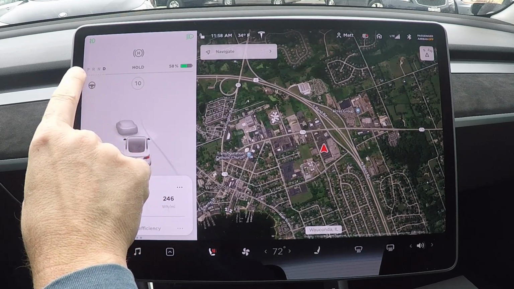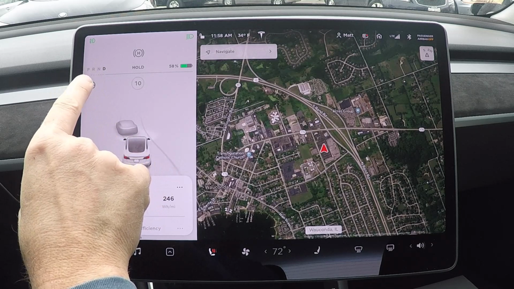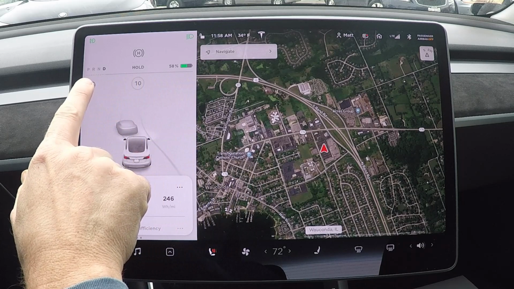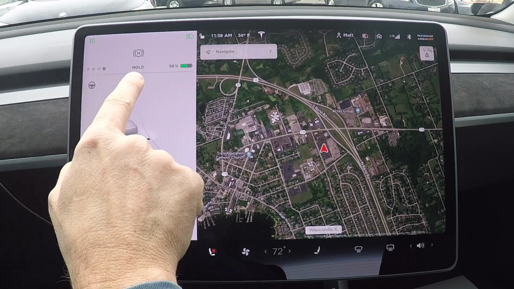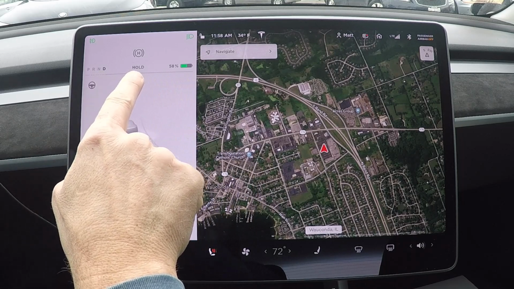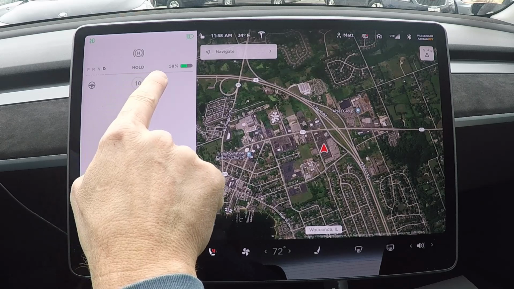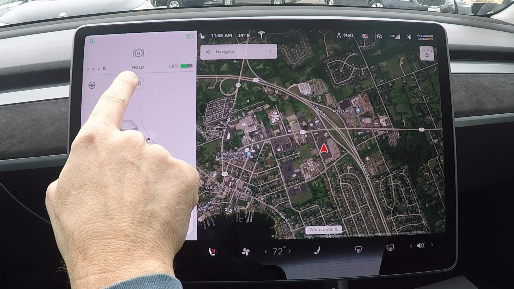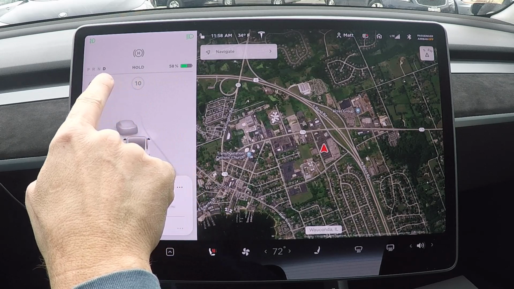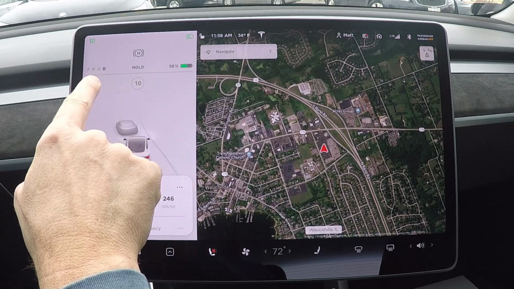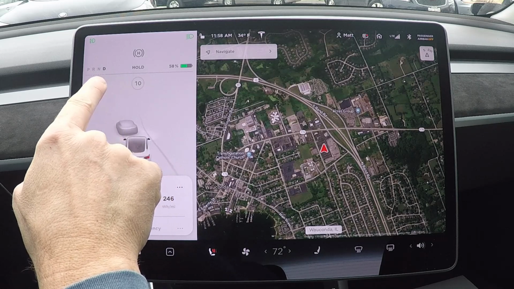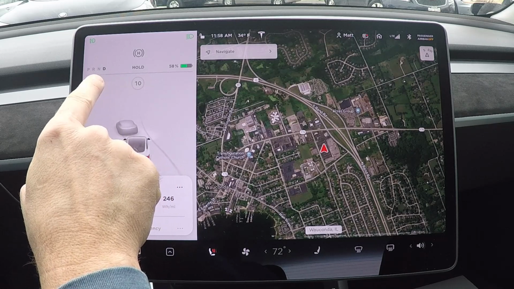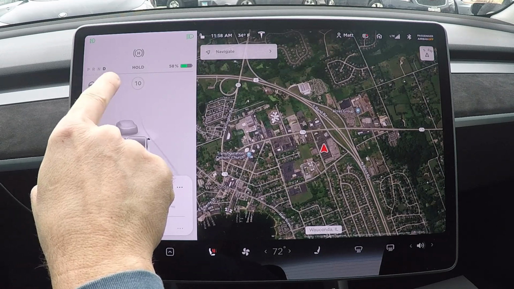Now up here, I've got park, reverse, neutral, and drive, and you've got this line. And if you look closely, that line has dashes there. As you accelerate, a black line moves up here to tell you how much power you're using. And when you let off and you are regenning power into the battery, a green line goes this way. The dashes at the end of that line means it's restricted based on the cell temperature of the battery, so you won't have regen go into that section.